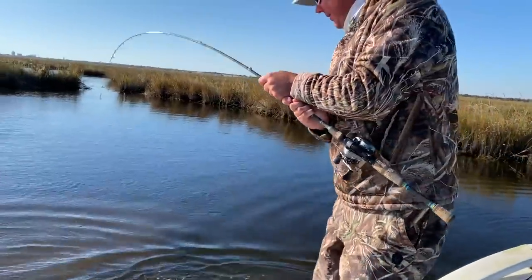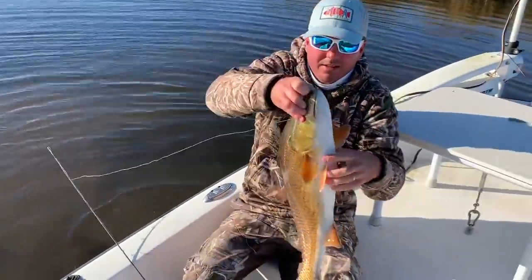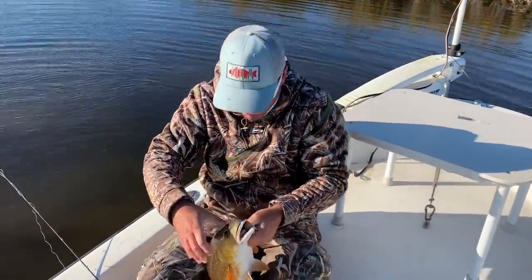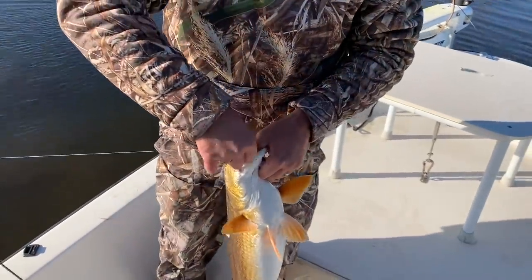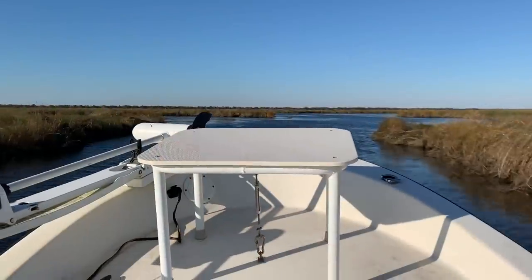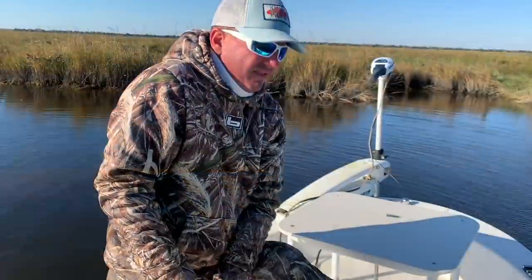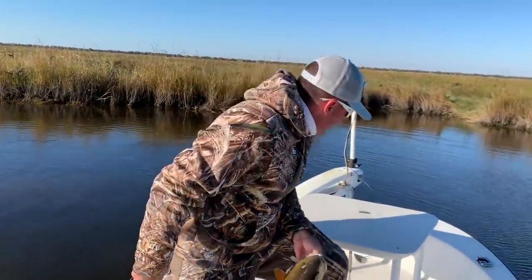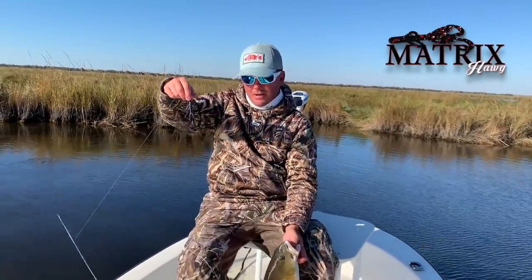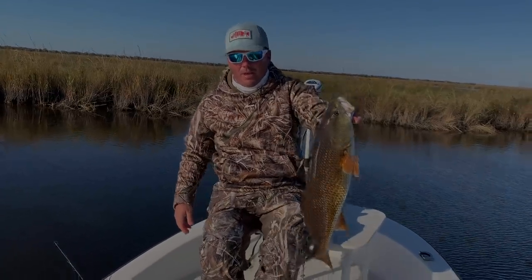Net at home, of course. Oh, there we go. All right, after all that trout action, I had to come check a little bass spot on the way home up in the marsh like we talked about before. There's so much to do in the Chalmette area, from trout fishing, bass fishing, and throwing that new Matrix hog. Brandon, it is a beauty right here. But let me put him up and see if we can get on some bass.